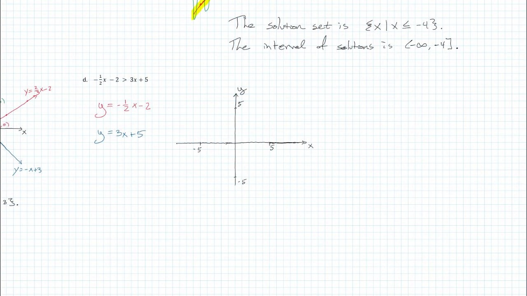All right. The first line in red, y equals negative 1/2 x minus 2. I go to the y-intercept of 0, negative 2. And we'll go down 1, right 2, down 1, right 2, down 1, right 2. And let's go one more, down 1, right 2. Then we'll go backwards from the y-intercept. Left 2, up 1, left 2, up 1, left 2, up 1, left 2, up 1. That should hopefully be pretty good. And we'll draw our line through.